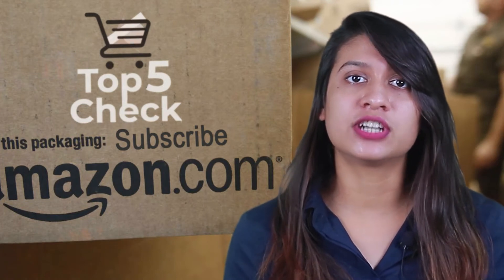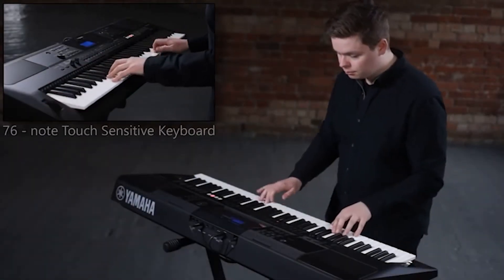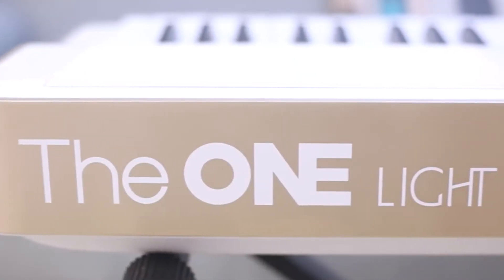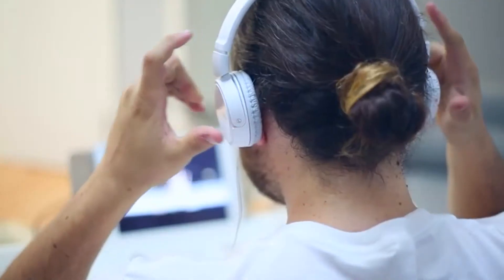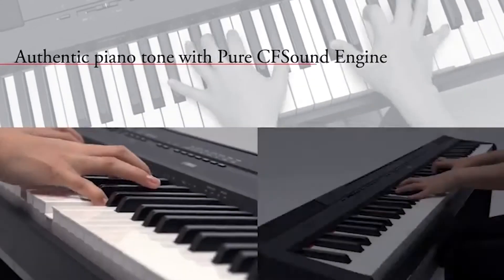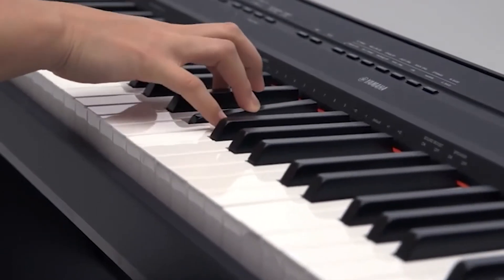Without any further delay, let's get started. Top 5 Best Electronic Keyboard. Practice and talent is a necessity to musicians. If you put the effort in, skills will be achieved and you will undoubtedly be repaid for all your hard work. For the aspiring keyboardist, there is a vast number of brands selling their pitches to produce the best overall product. It can be a little overwhelming and likely exhausting due to the surge. Thankfully, we have done that for you. So let's start from the top of our list, which is number one.